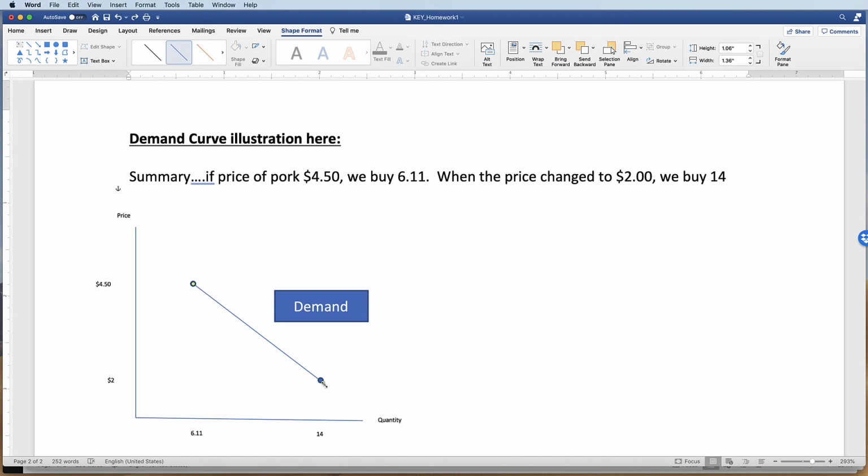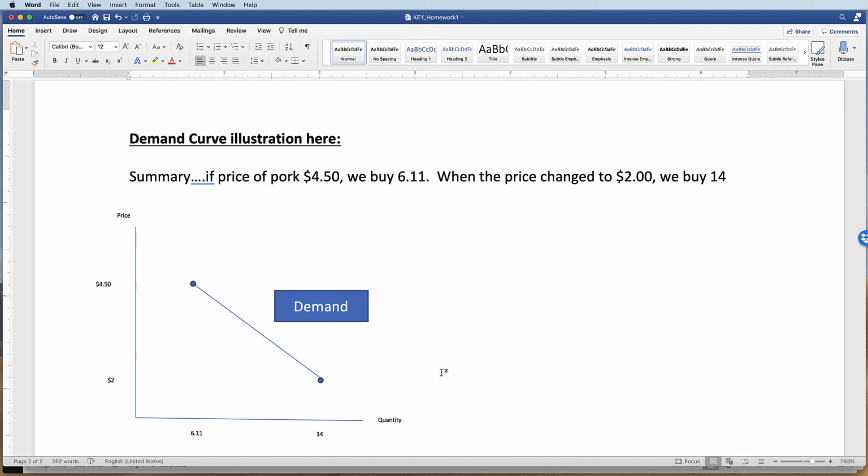It's always negatively sloping because when you drop the price, you always increase the quantity. But the demand curve could be sloped straight up and down, which would be a different relationship between those two variables. Or the demand curve could be very flat. Also, different relationships between the price and the quantity. Now, our demand curve was somewhat like this based on the price and quantity change. And so that is the demand curve. How this demand curve is shaped is something we'll talk about next.